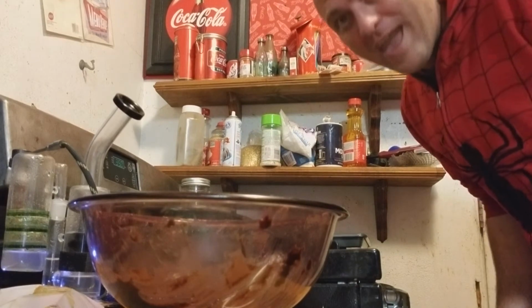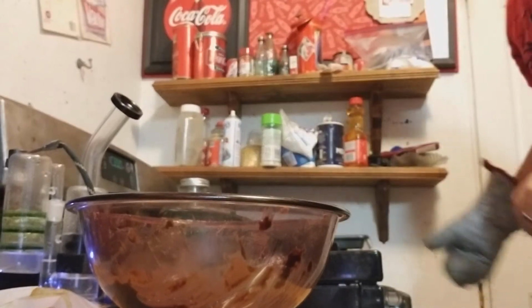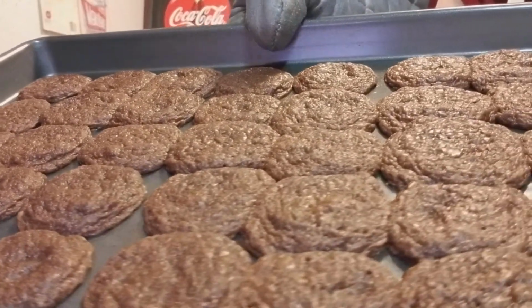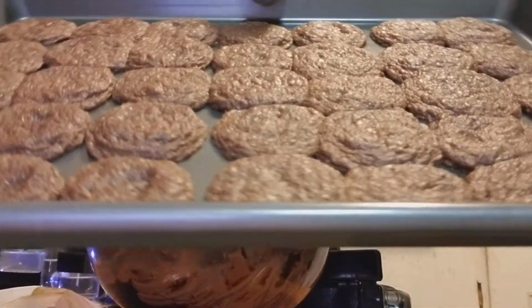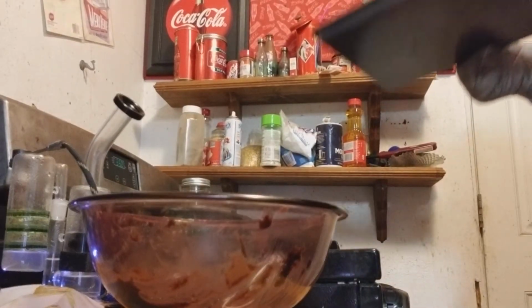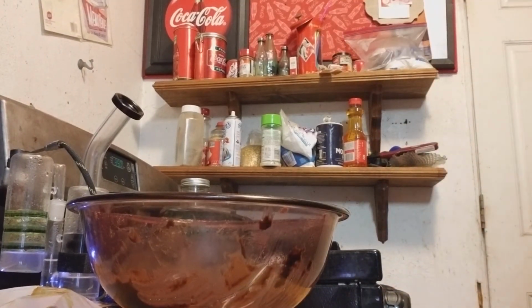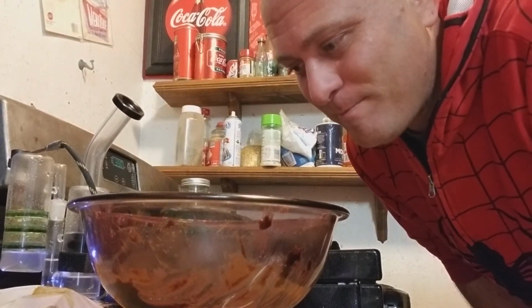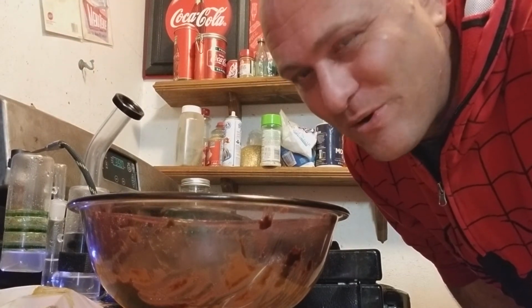I'll be right back with some brownies. And like I said, I'm back. Brownies. Oh, those are so good. Gotta let those cool off for a little bit. Now, as soon as they're cool, I can pull them off the pan. But the edibles are coming out great.